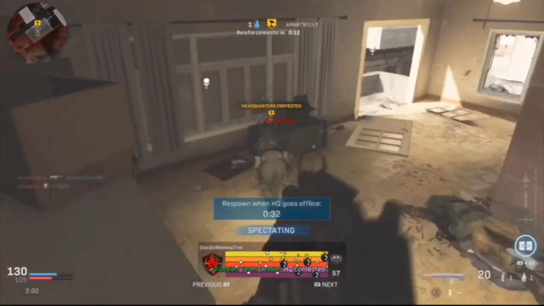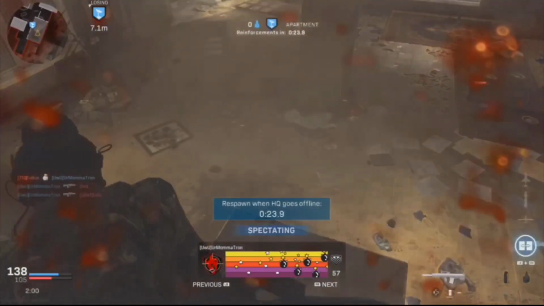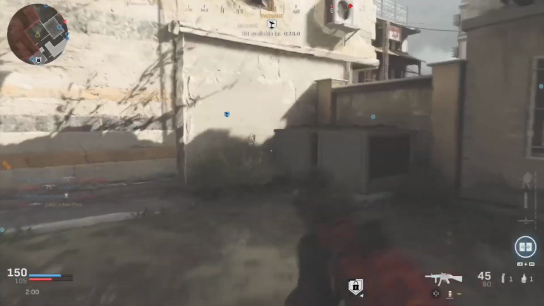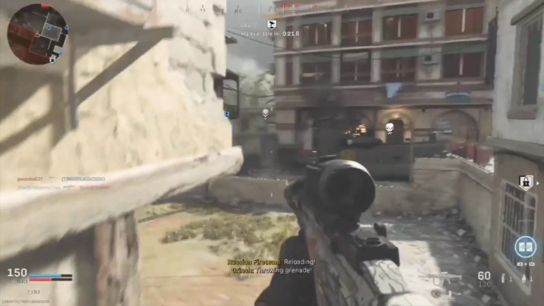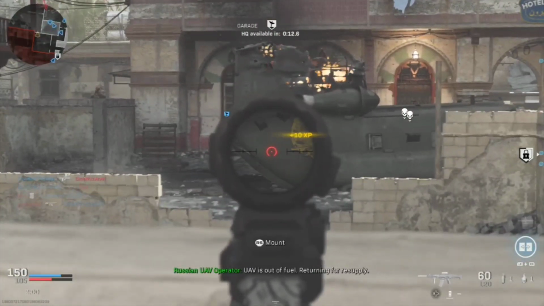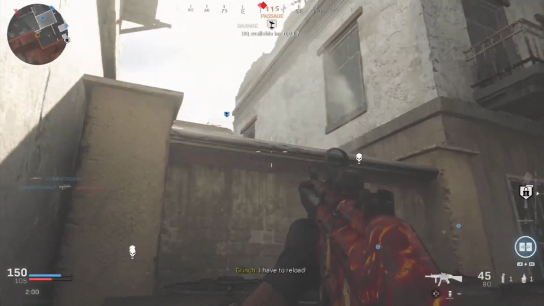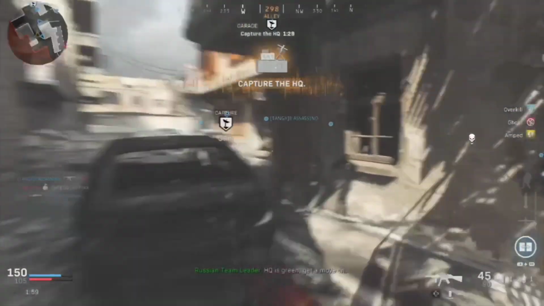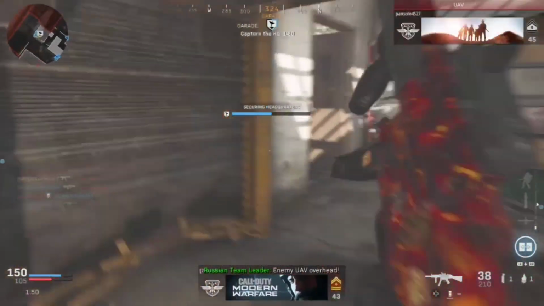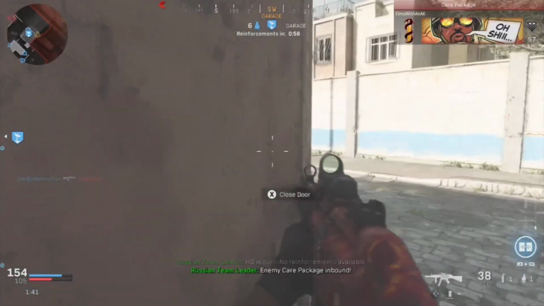Just stay alive. HQ contested. Oh my god, these guys are bad. Oh, blow up the cover. Come on. And there we go. He gets killed by a grenade. New HQ established. UAV is out of fuel. Returning to resupply. HQ is ours. Enemy care package inbound.